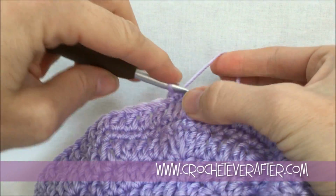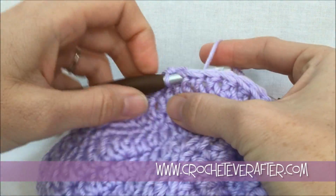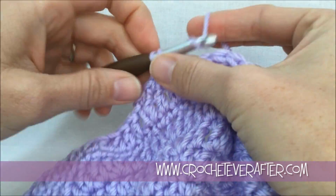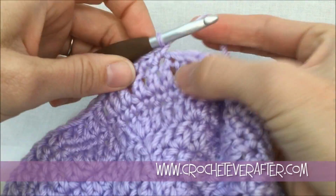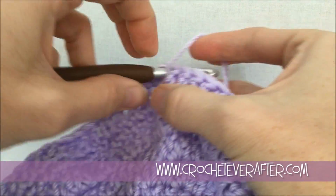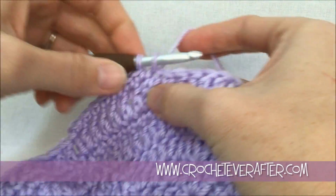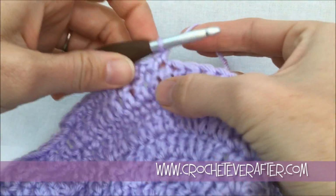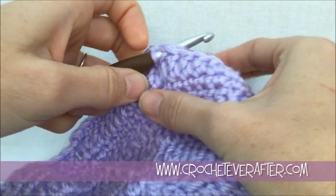So what we're going to do right now is I'm just going to go ahead and start doing these single crochets, and then I'm going to do some double crochets, and then I'm going to do more single crochets. So I'm going to do some more rounds. You guys go ahead and do your rounds, and then we'll come back when we're close to the 7-inch mark and take a look at what we have and decide if I want to do a fold on the beanie or not.